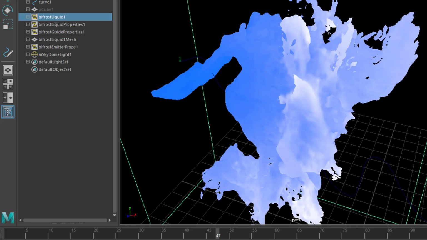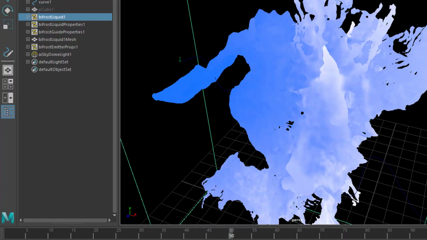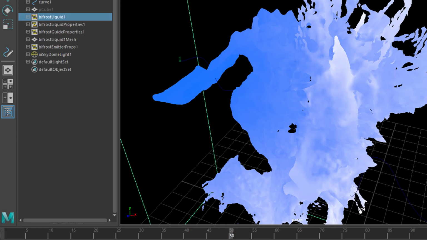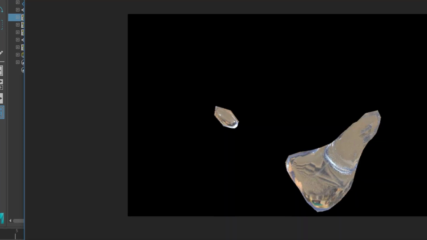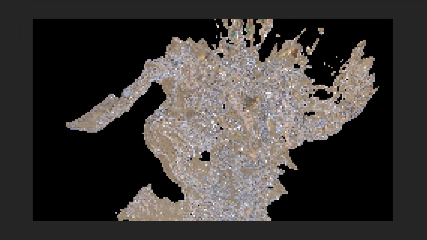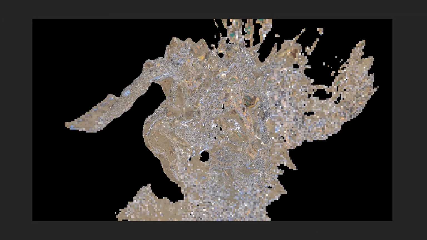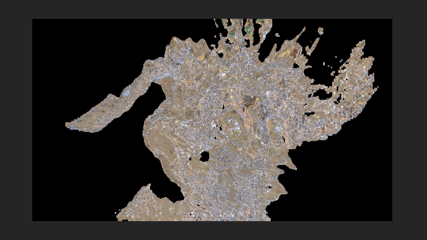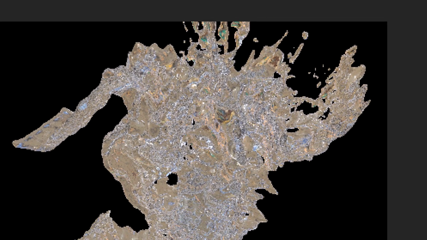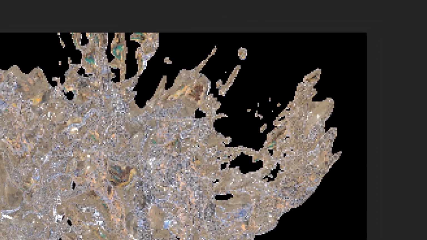Frame 50, so that's the same frame as before. And now we render it. And that's quite a different object, very complex. And of course, when you render the whole sequence, it's very, very vivid, as you've seen before.